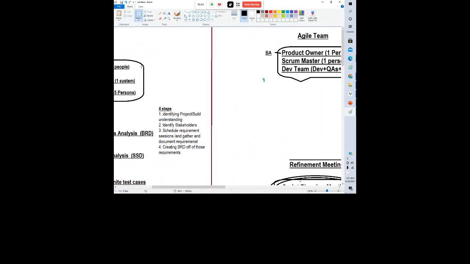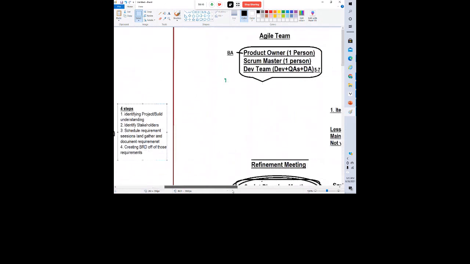Okay, so let's see what is different in waterfall and Agile. When you're working as a BA in Agile, what is the difference?